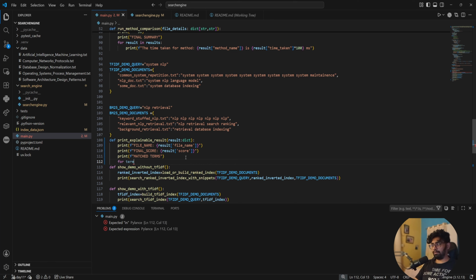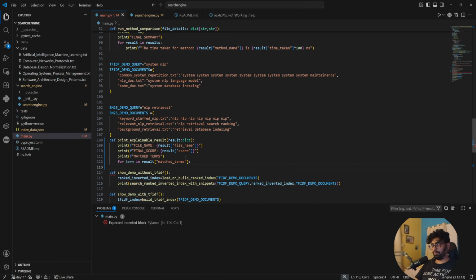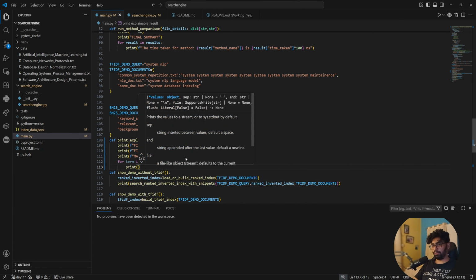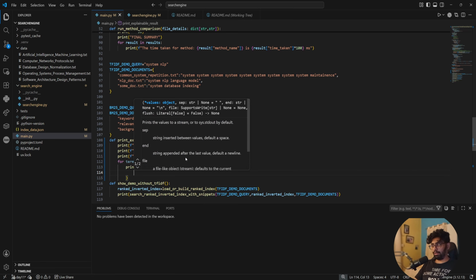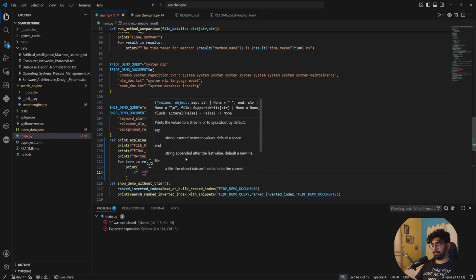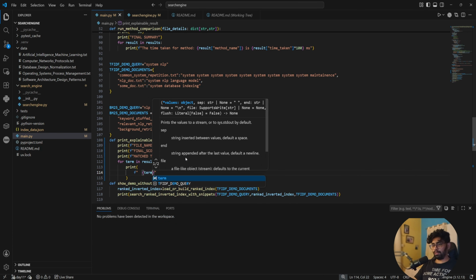And then we have for term in result matched terms. What we are going to do is print. So let me open this here and F. So first of all, let's print the term.